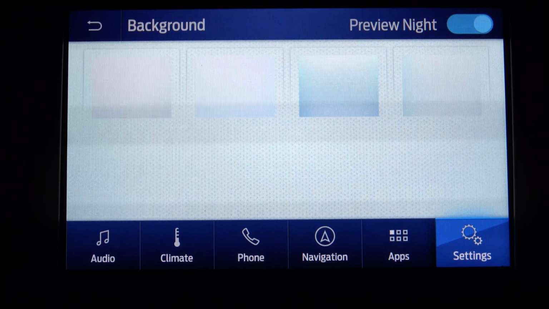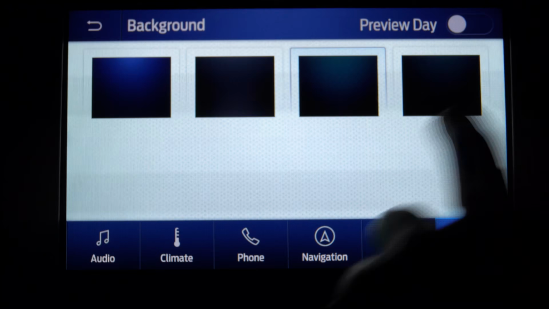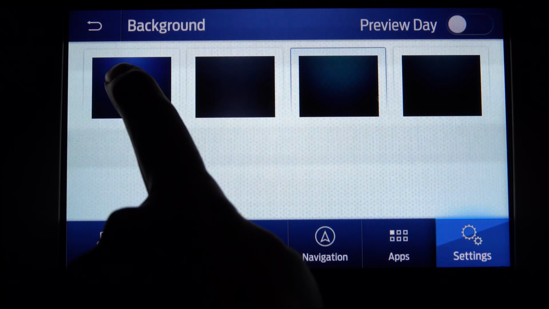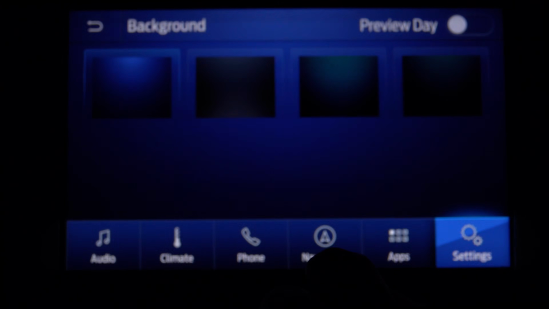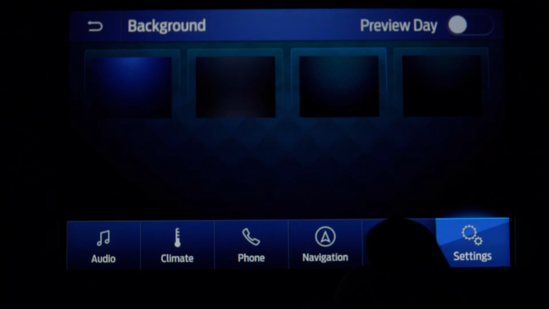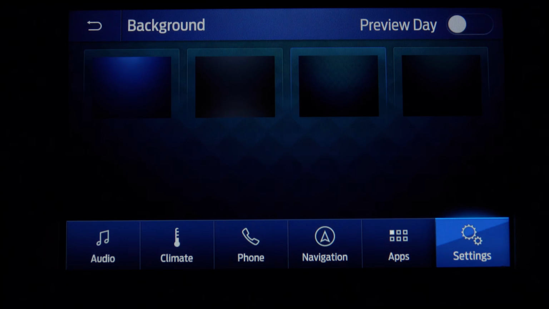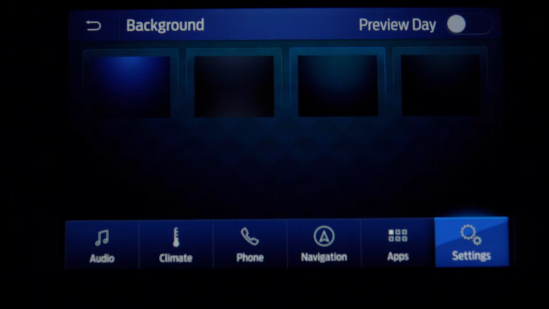Now I don't really like any of those myself as a design interface, so I always go for the night option because it's plenty bright enough in day and night. You can either have the standard blue, the grey, the diamond golf ball kind of pattern, and then again the dotted display. I really like this diamond version, so I keep it on that.